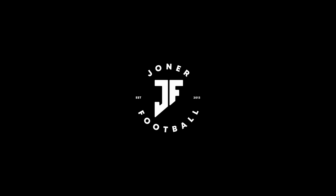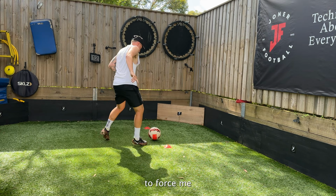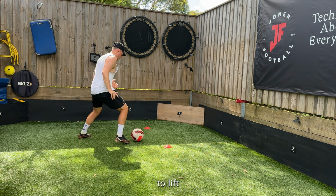Drill number 7 is exactly the same. The only added bonus is I have the iPad there now, which is going to force me to look forwards again. I explained this before. When you play your games, it's about seeing the bigger picture. So this is going to train that and also force you to lift your eyes forward, which is good training habits. Let's get into it, guys.